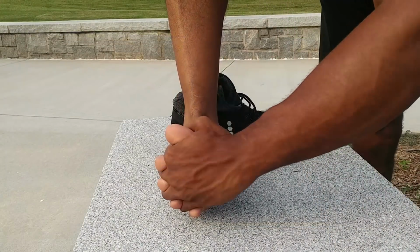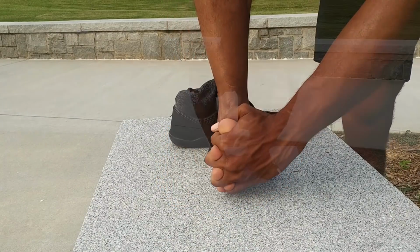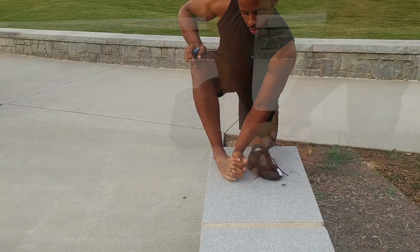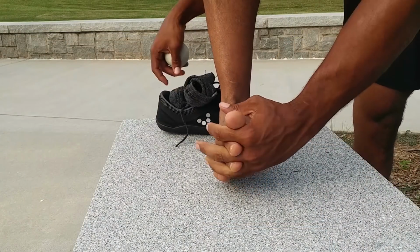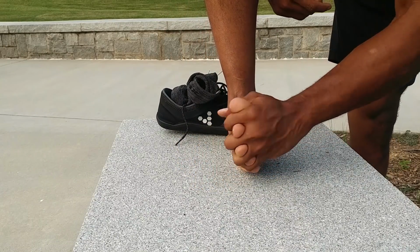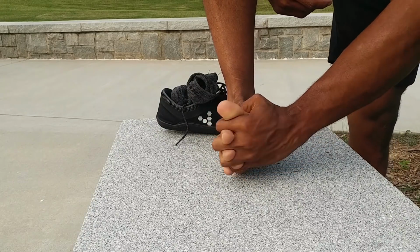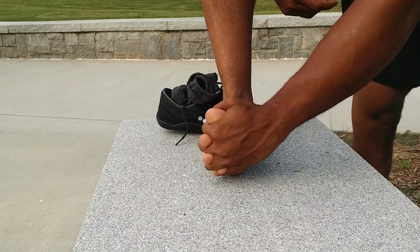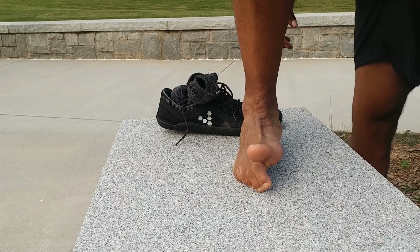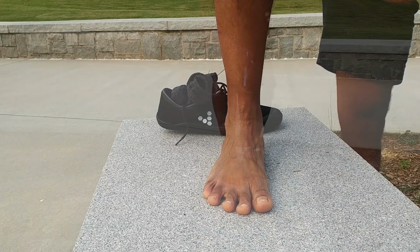So just practice putting your fingers in between your toes. Do this as often as possible, again, so that you can get used to the feeling. And eventually, when you're able to splay your toes, you'll find that it'll help you in your stability. And that stability will allow you to not put as much pressure on the arch.